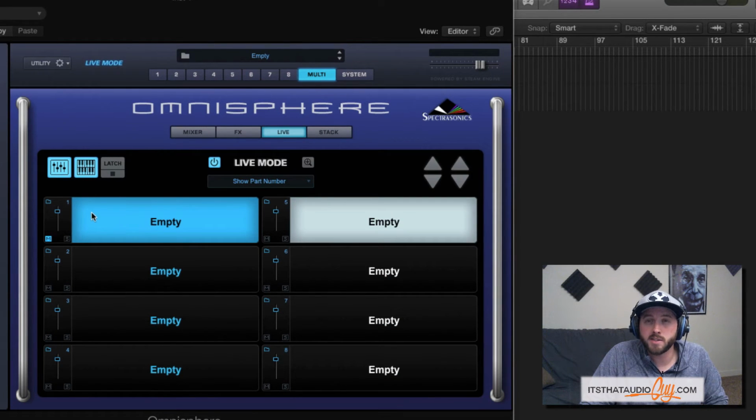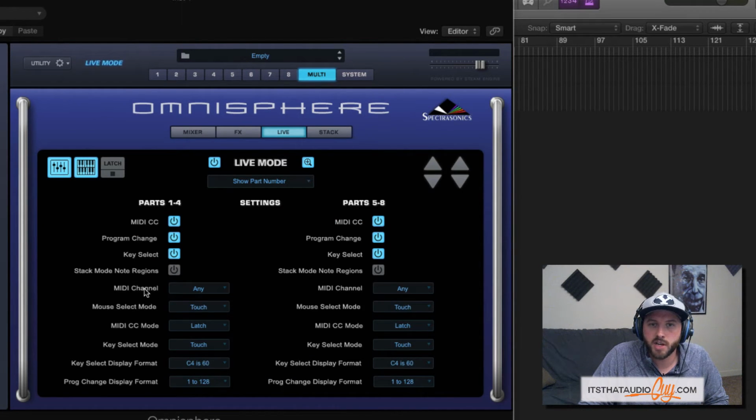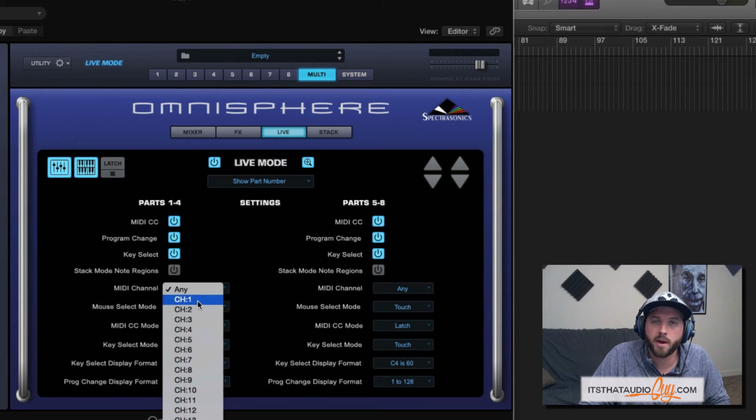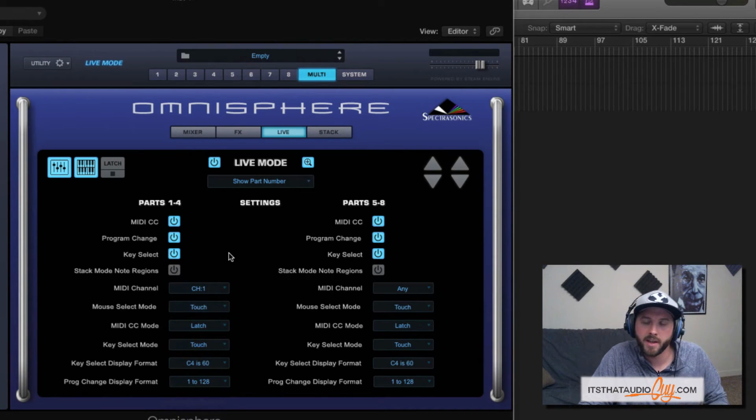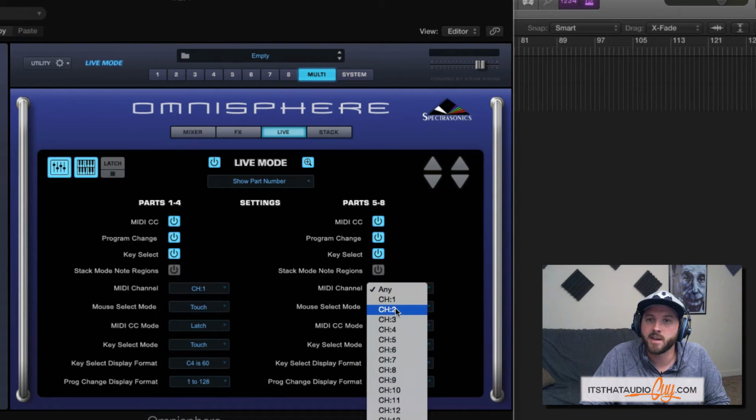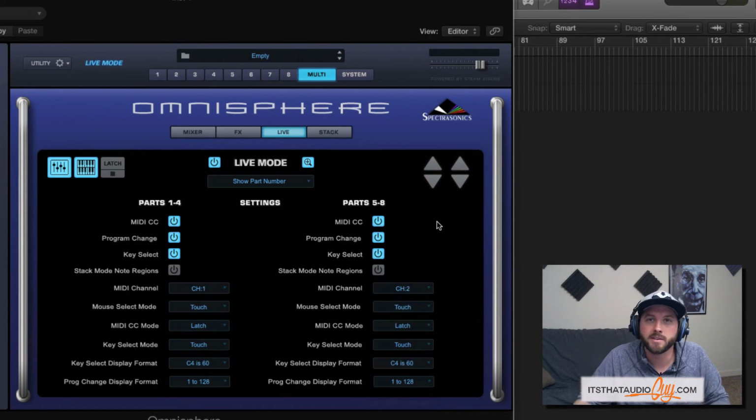And what dual mode does is it allows you to set up your multi so that 2 different MIDI controllers can control each one of these 4 parts. And you can make assignments for those MIDI controllers. If you hit this magnifying glass right here, you'll see this MIDI channel right here, and you've got parts 1 through 4. You can assign the MIDI channel. So say I want parts 1 through 4 to be routed to channel 1, which is my keyboard, and then I've got my buddy with his keyboard routed to channel 2. I can assign parts 5 through 8 to channel 2, and now we can jam with one single multi together.